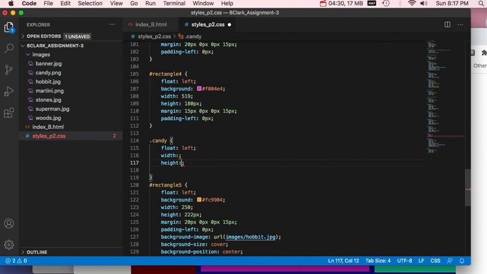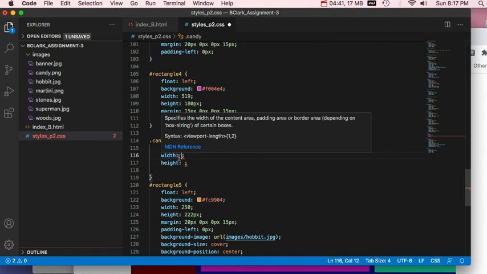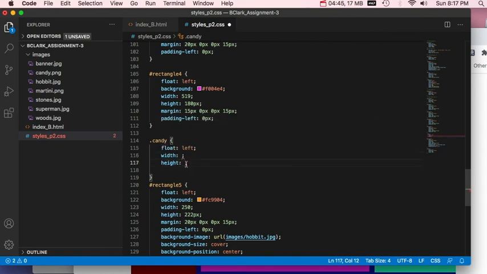You could go through and see what the size of your image is. For this example, I'm not going to do that. I'm just going to take a stab at it, and we'll get it roughly. So I know the height I want is 120, and let's try 110 for the width.